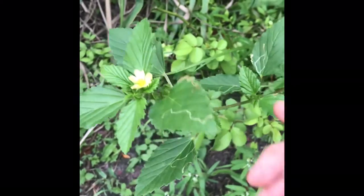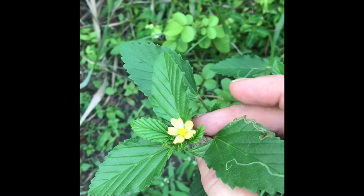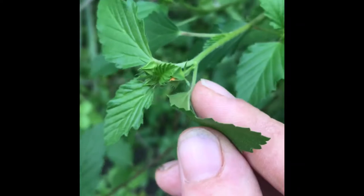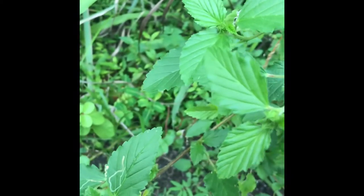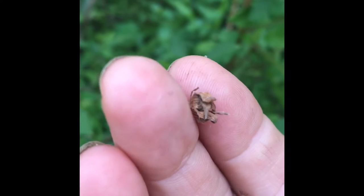But I think these are very pretty and I love this plant. I made a tincture out of it using alcohol. You just soak the leaves in alcohol. You can see here a little flower bud, and I collected some seeds. I'm actually sending somebody some of them tomorrow because it's so healing. It's unbelievable. It's such a powerful plant. Here's one of the, excuse me, I gotta get an ant off of me. Okay. Here's one of the seed heads right here.